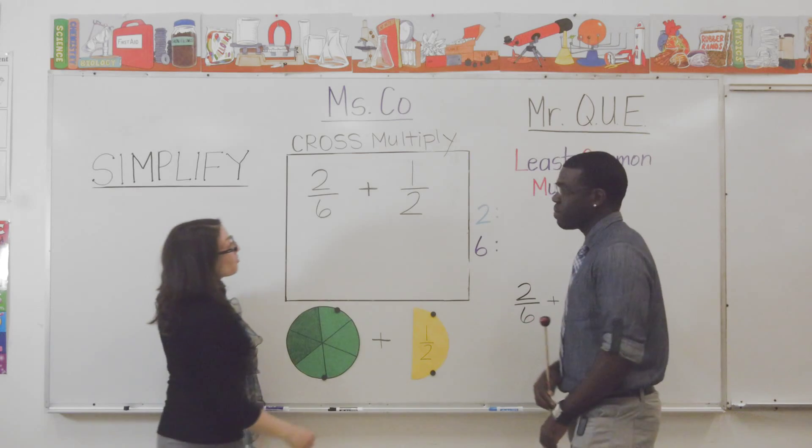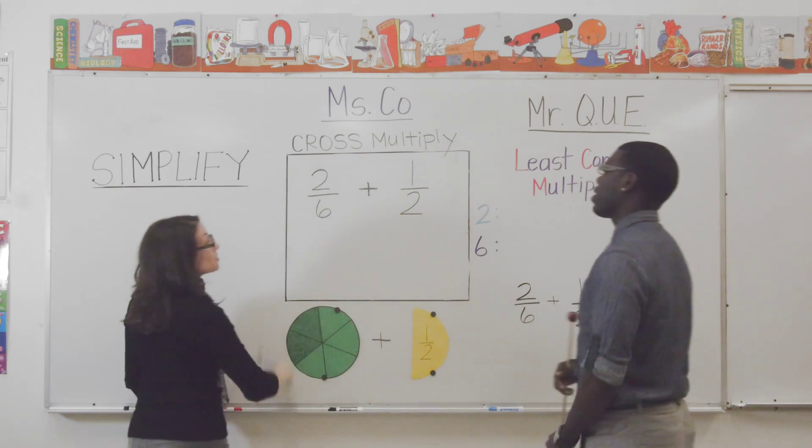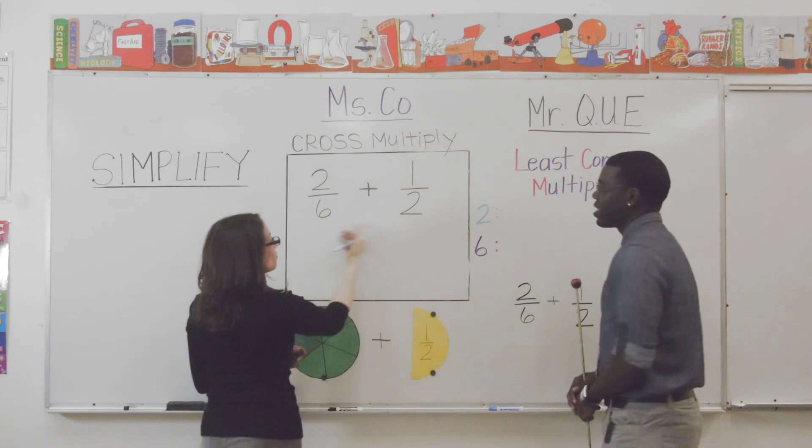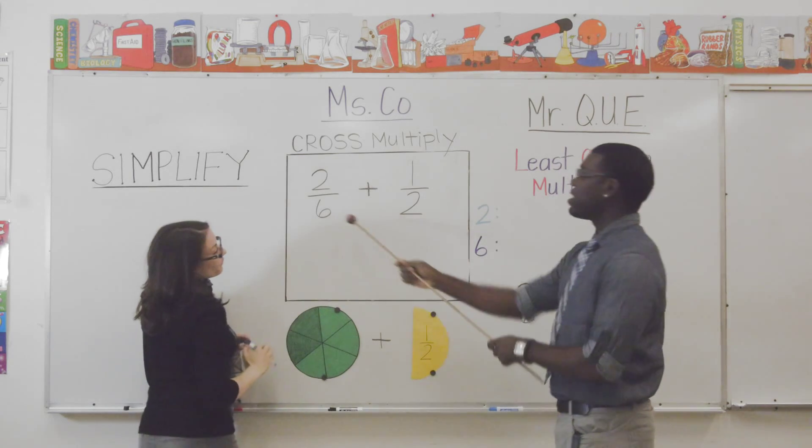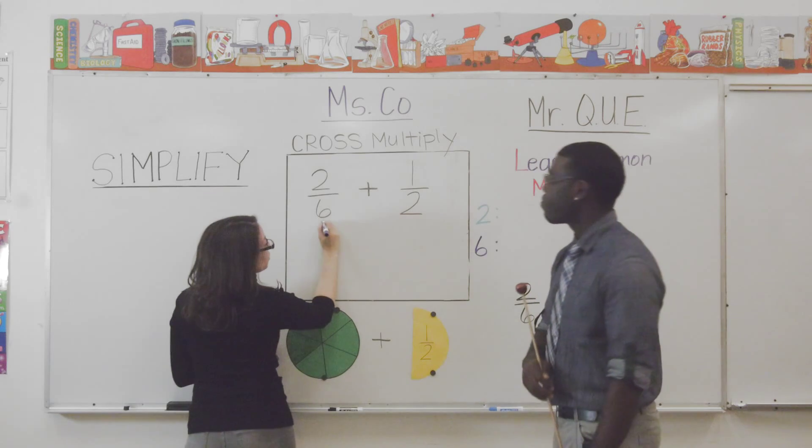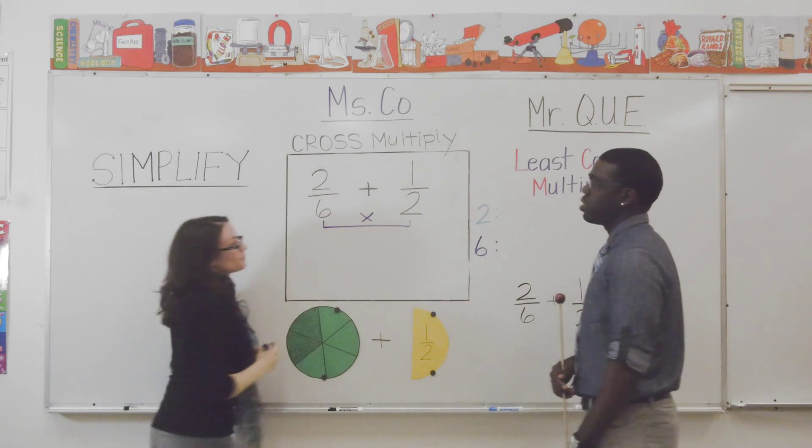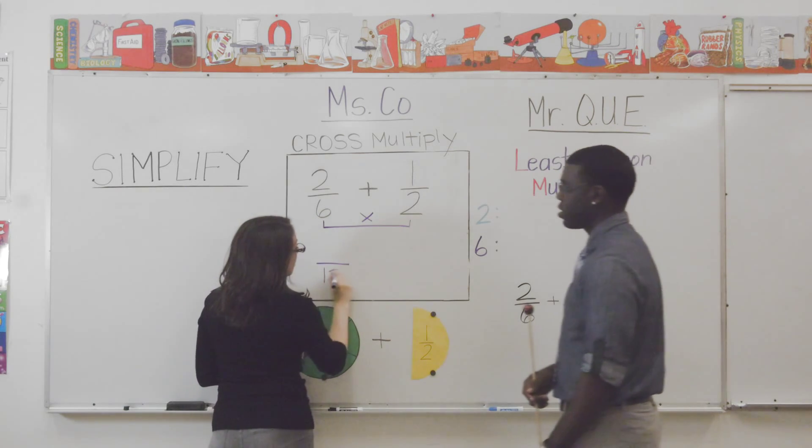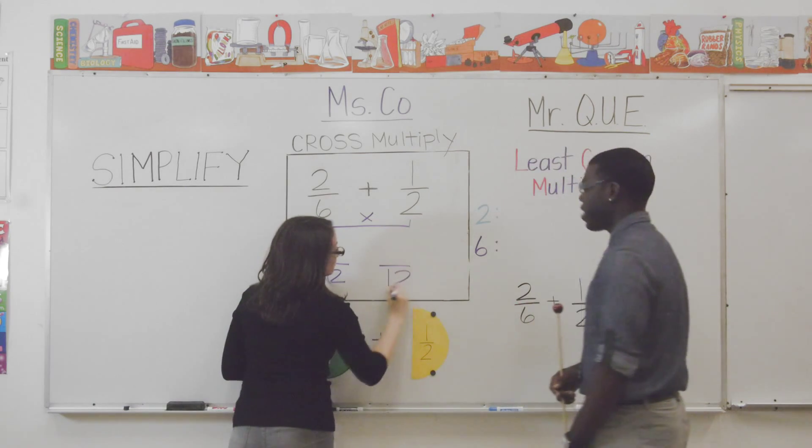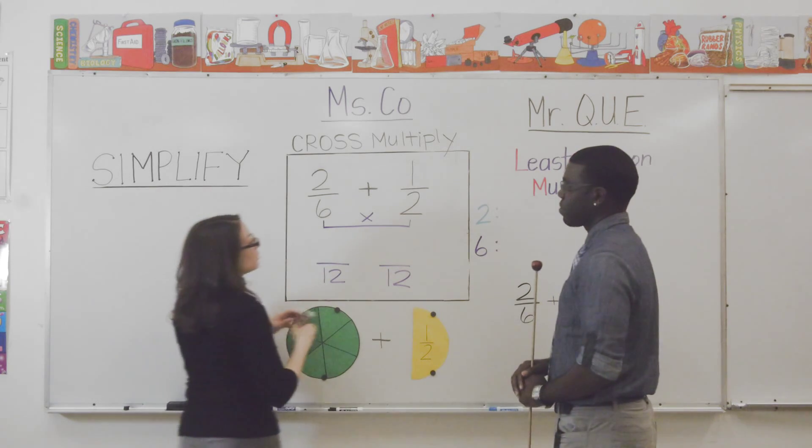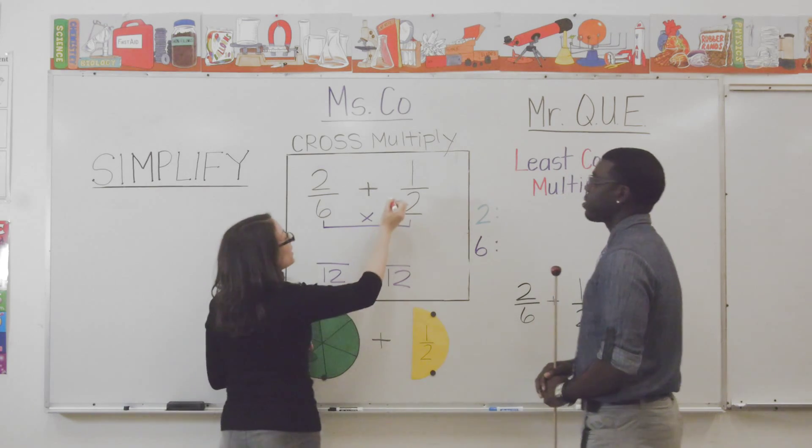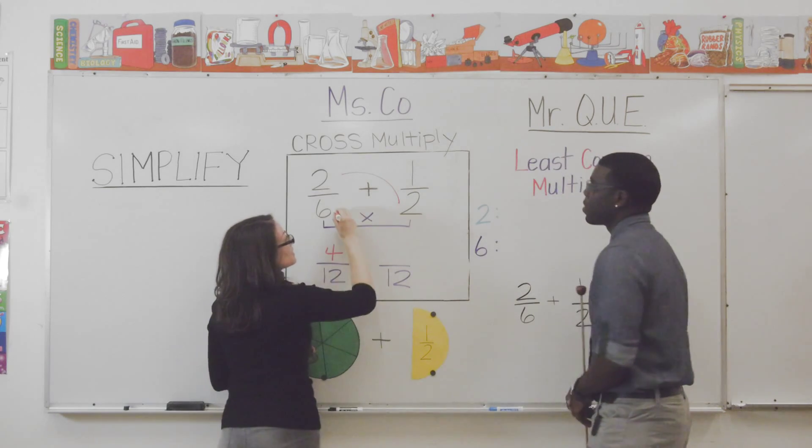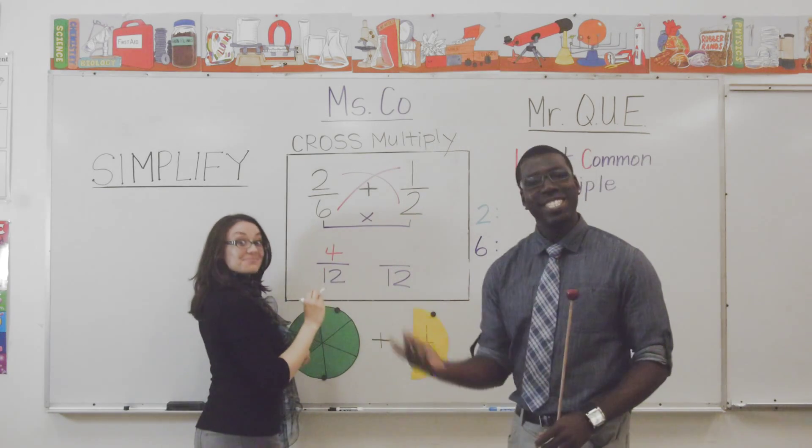Yes. I solve problems with unlike denominators by using cross multiplication. Okay. First, look at the denominators Q. What denominators do you see? We have a six and we have a two. So, you want to multiply six times two. Six times two is twelve. So, then you can rewrite the denominators as twelfths. Okay. Next, you can cross multiply the numerators. What is two times two? Two times two is four. And what about six times one? Six times one is six.